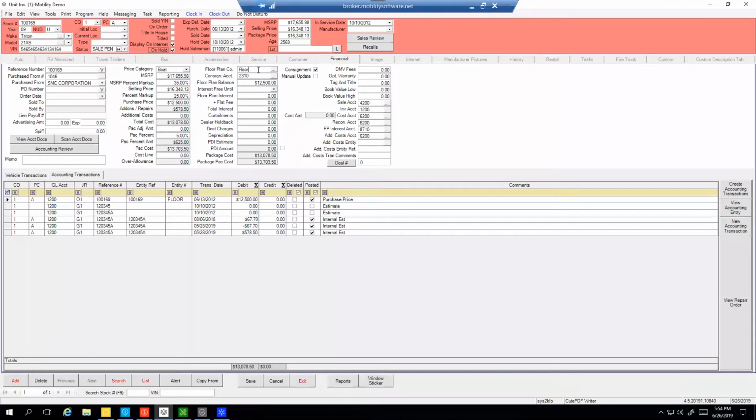And two, you want to make sure the consignment details are filled in. The consignment account and the consignor entity number need to be populated. And then there's actually a consignment tab that also needs to be filled in with the necessary consignment information, so it knows which entity and what account to create that consignment payable to.